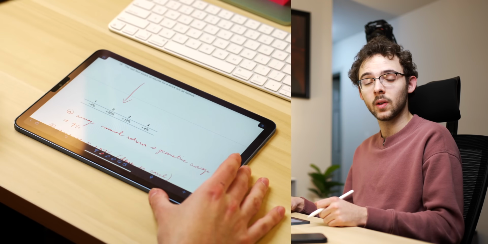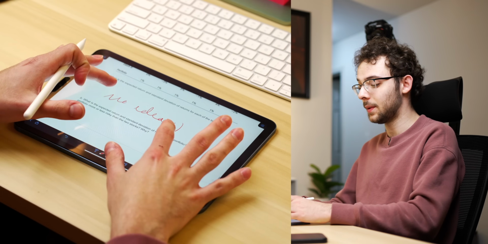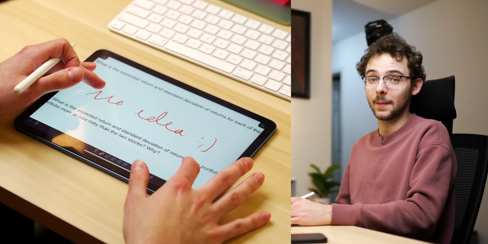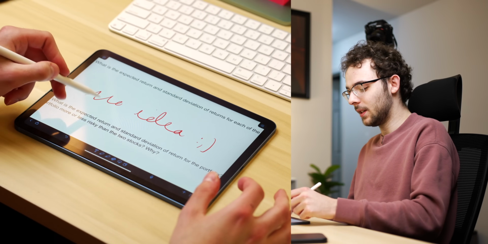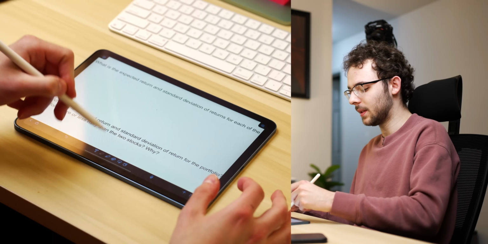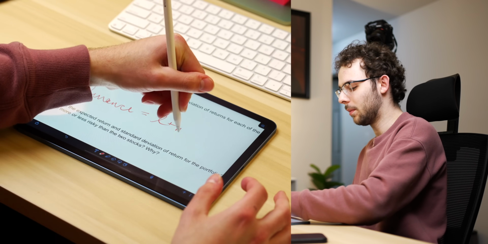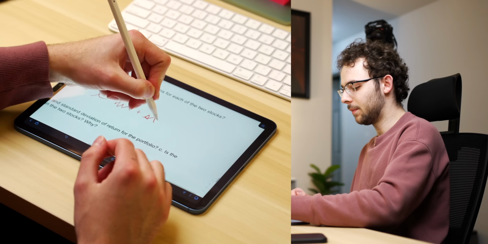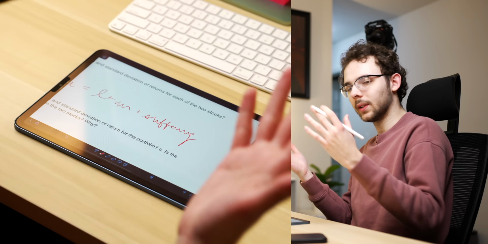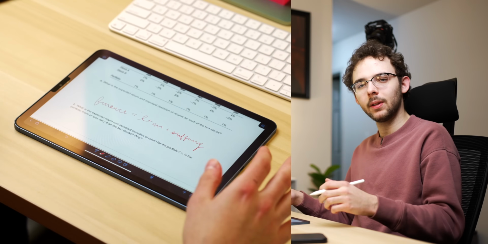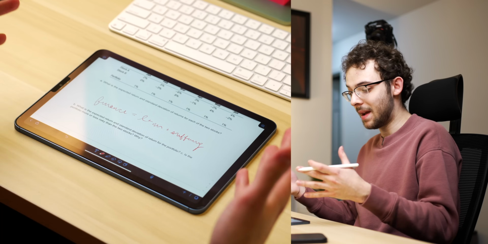This is finance homework, which I have no idea how to do. As you can see, I wrote no idea. This is actually an assignment that I turned in. But what I can do is erase that and just make up some finance equation. I'm literally writing finance is equal to L plus M plus, you know, suffering, whatever. It's really easy to write something in, especially if your teacher requires you to do so manually.